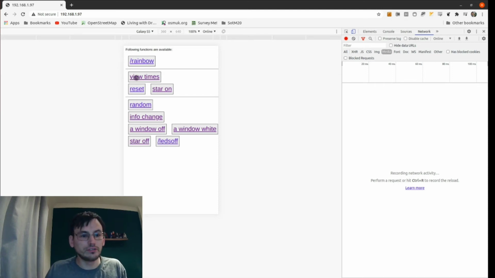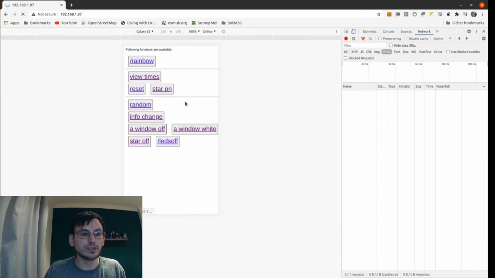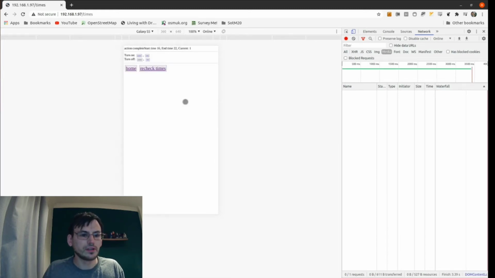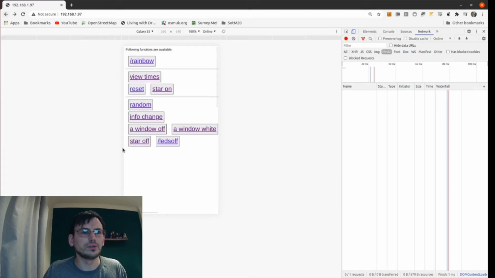This was really helpful. There's a view times option, especially for debugging, and that shows when it turns on. So 4 to 10, it's currently 1, so it's true, it's on. And I can change times, although that didn't quite work out. Helpfully, I can also reset it back to what it's like when the lights turn on, and some other links, just so I've got more control than you would have from viewing the web page.